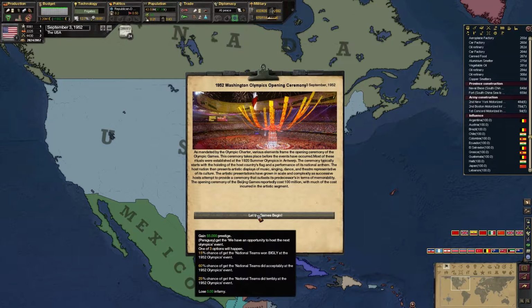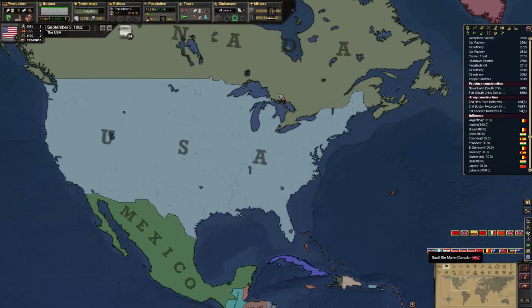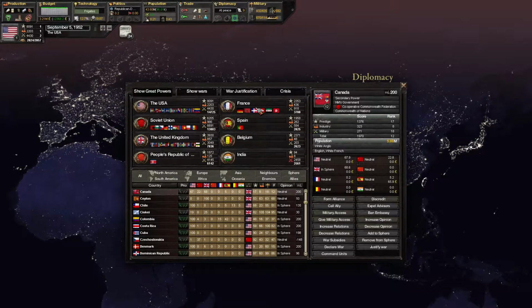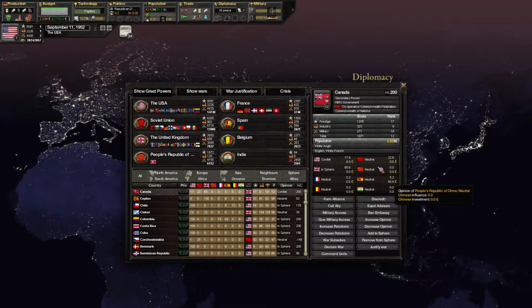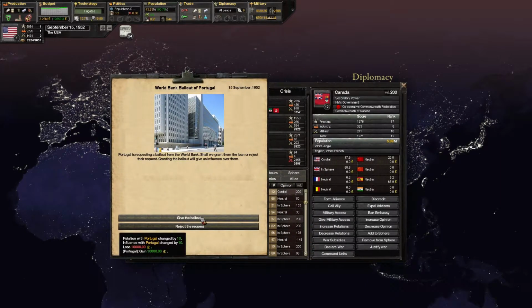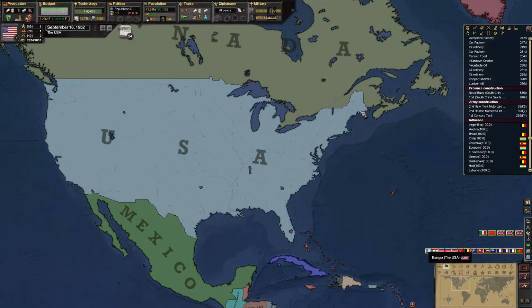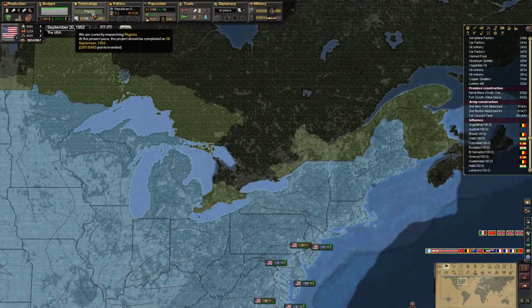And now apparently Washington Olympics is starting. And we are terrible at the Olympics, which is bad. Let's see, we had them increase opinion to cordial. I would think that we had a slightly higher amount of influence over Canada than cordial, but sure. Or neutral before. Can't really do anything to change that.